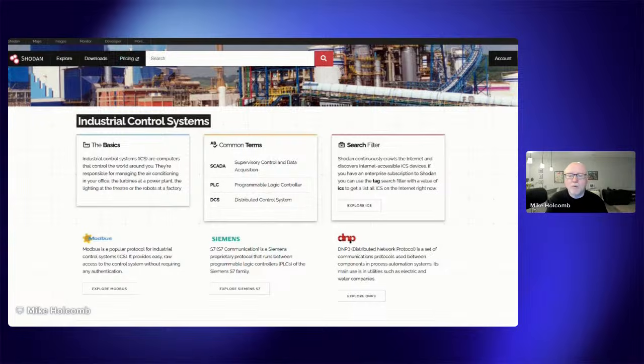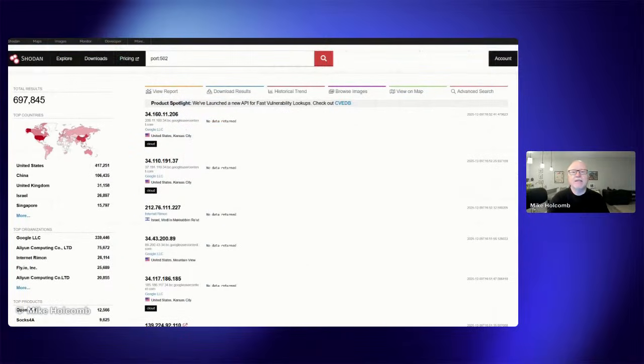Because if you click on Explore Modbus, what happens is it says, okay, we're going to run a search in Shodan. And Shodan scans the entire internet for maybe 5 or 6 dozen main TCP ports, and a few UDP ports. You can see it just says, anywhere you see TCP 502 open, show me that IP address. And you can see, wow, there's 700,000 of these on the internet. Well, these are not 700,000 control systems. These are just 700,000 IP addresses on the internet that have TCP 502 open.